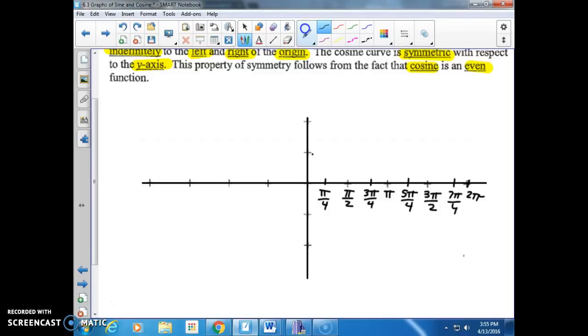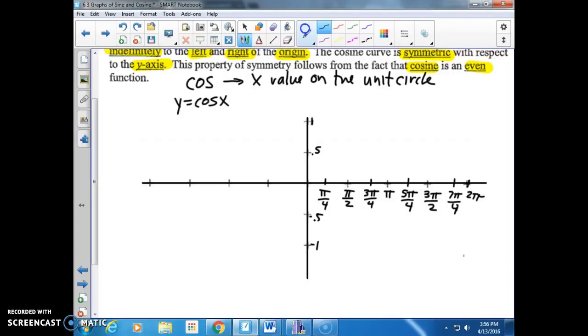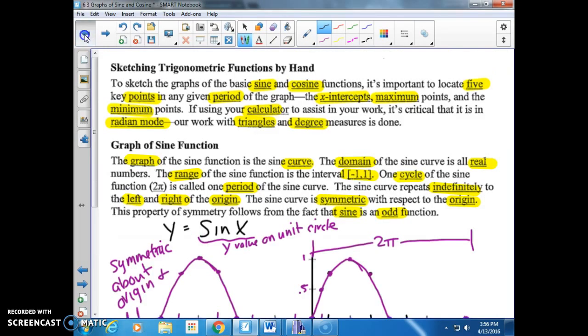The y-axis will still be the same, so we're at 0.5 and at 1, and -0.5 and -1. Okay, so we're still going to use our bell ringer to do this, very similar to the sine function. So if I start at pi over 4, again, remember cosine is actually your x value on the unit circle. Okay, and similarly, we have y equals the cosine of x. That's what we're graphing. So our x is what we put into the cosine, and the y is what spits out, basically.